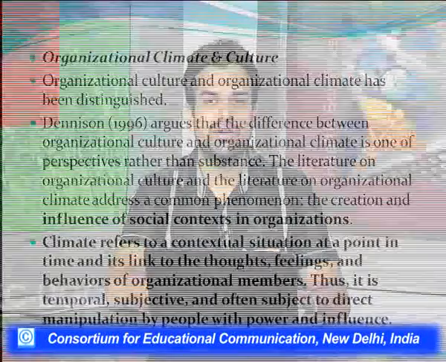So basically, when we are talking about organizational climate, we are talking about the factors which influence in a shorter amount of time rather than longer, and which are pertinent to a particular area or organizational location, and not the organization as a whole, which may be spread across the entire country or the entire world. So basically, it's restricted to the geographical area and also to the time frame.